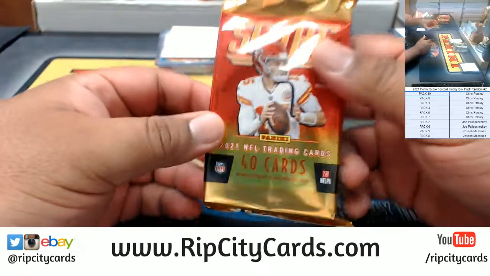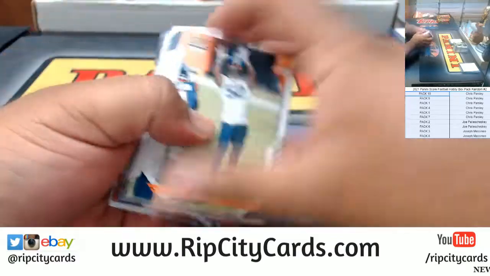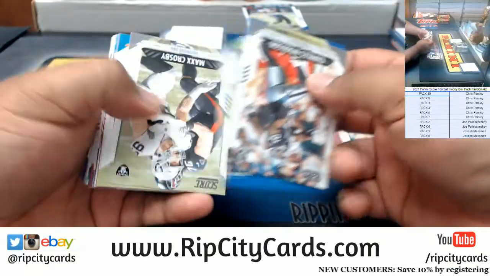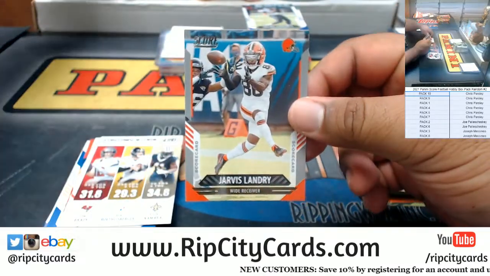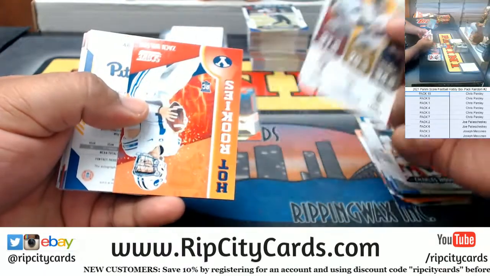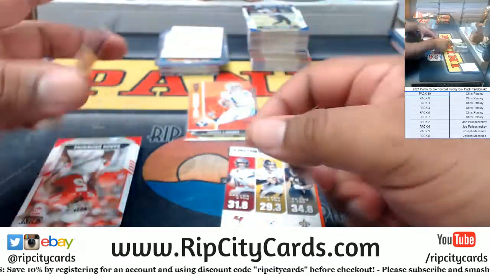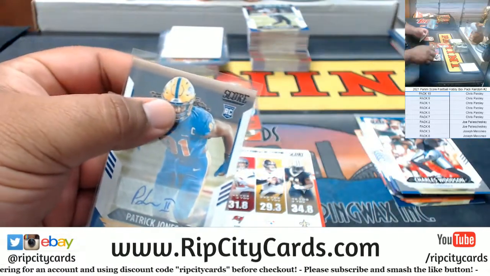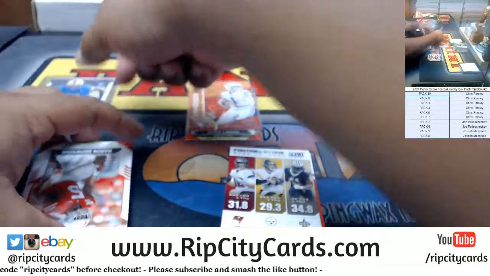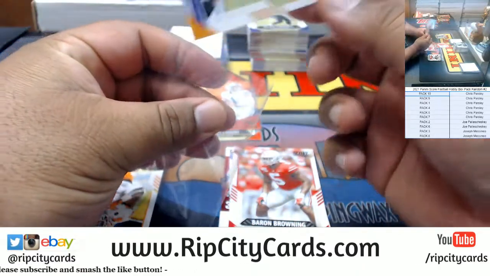All right, Hatcher Man. Gonna start pack 7. Good luck. Jarvis Landry scorecard variation. Zach Wilson rookie, hot rookie insert. Patrick Jones autograph. Nice, a Trevor Lawrence rookie base card.